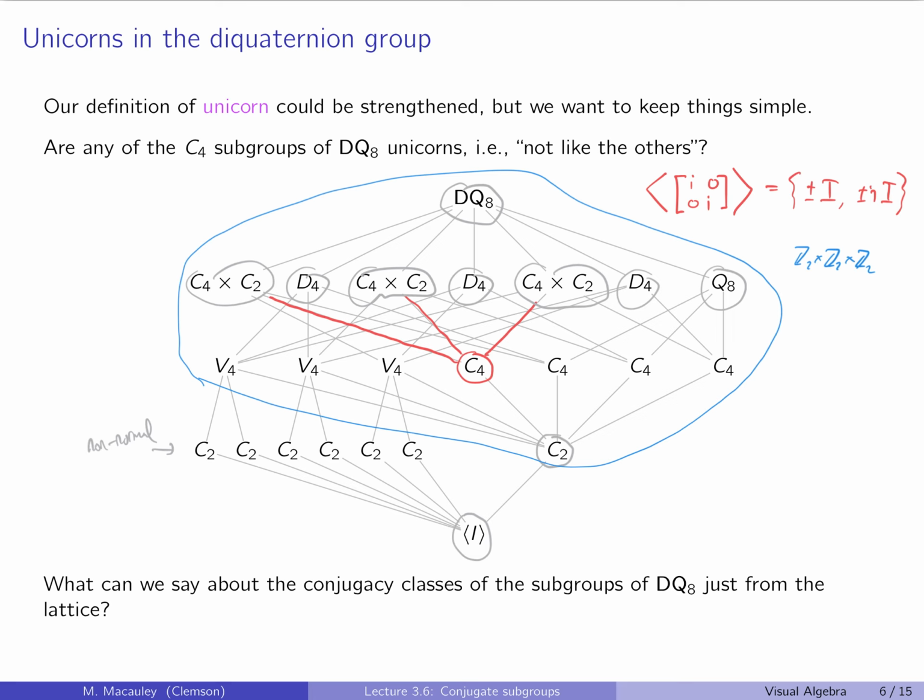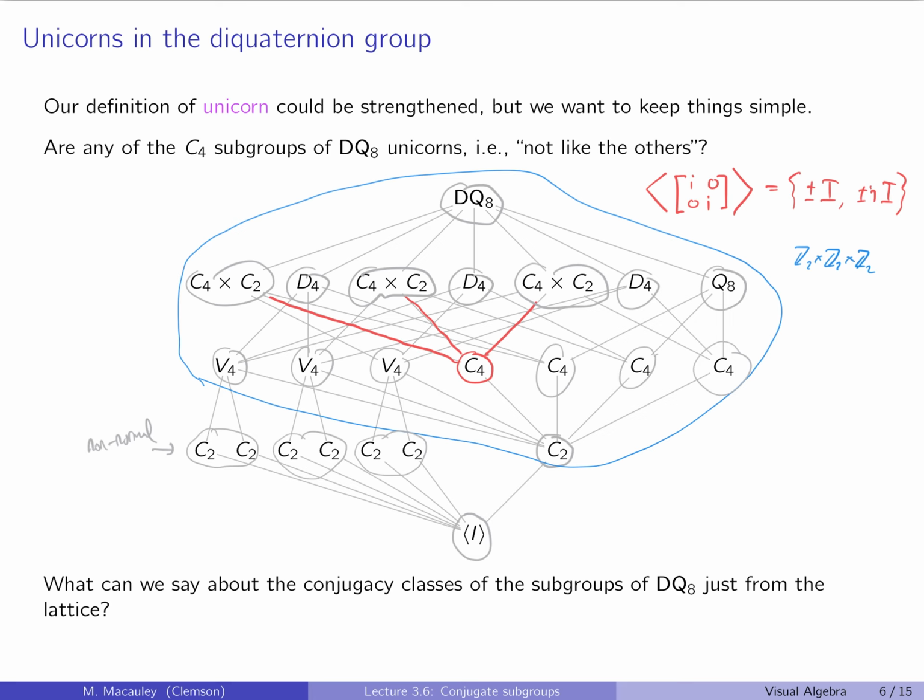And this quotient is abelian. So all of these subgroups are normal in the quotient. And by something called the correspondence theorem, they're going to be normal in the big group as well. So with that little bit of knowledge, now we can look at this C2 subgroup and say, well, this has to be conjugate to something else because it's a non-central order 2 subgroup. And anything that's conjugate to it has to be inside of this normal subgroup. And well, that one's normal, so that's out of commission. So this has to be conjugate to that. So we know these have to be conjugate, those have to be conjugate, and those have to be conjugate.